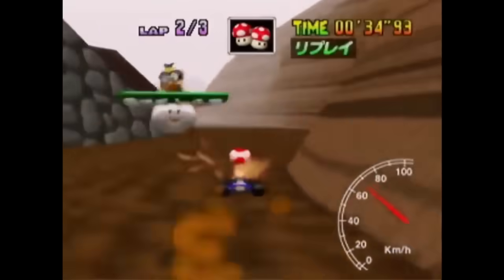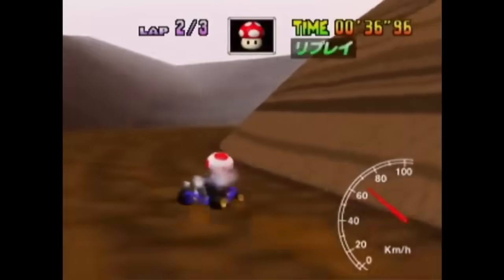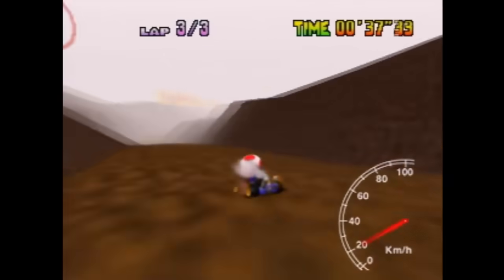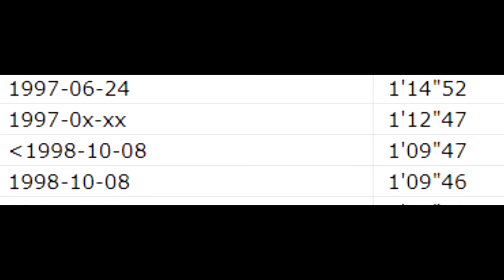His strategy was to do a hill jump and drive as well as he could for the fastest single lap, and do a hill jump once each lap for the 3-lap record. As time went on, more skilled players came along to take the record lower.